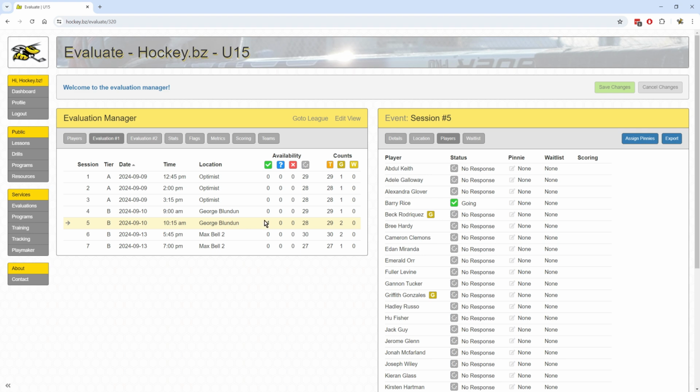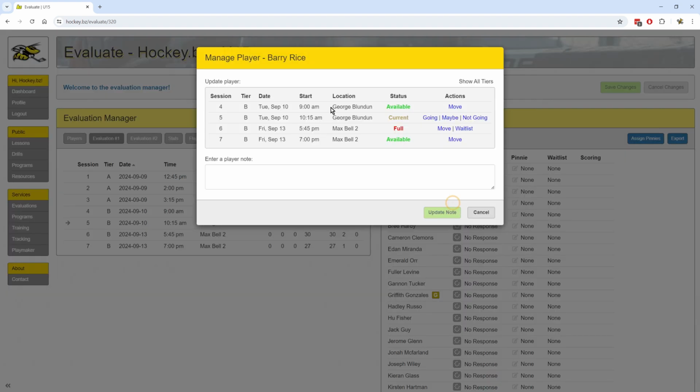So, as you're going through, after you send the invites in, then hopefully you'll get lots of responses. You can just go resend invites or prompt people to respond if they haven't already. And ideally with the trades and the prompts, then you can get a very high percentage of your people invited to each session confirmed. Over on the right, you can see there's a breakdown player by player of their status. I can actually go and click this as an administrator and see that similar view to what Barry Rice saw when he clicked the link from his email. So I could move them around here too.